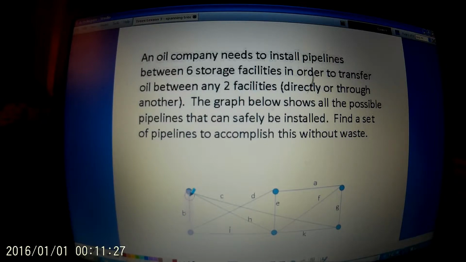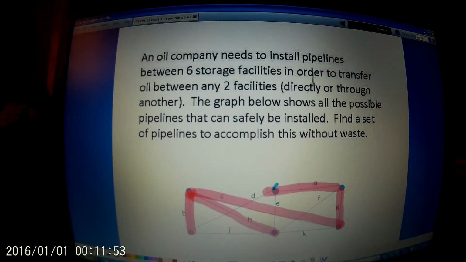We'll just do it in pencil. I'm going to highlight that one. And then I'm going to also highlight this one. And I'm going to highlight this one. And this one. And this one.